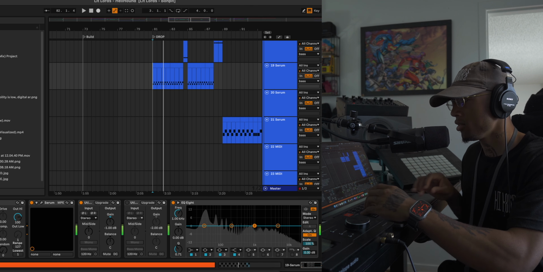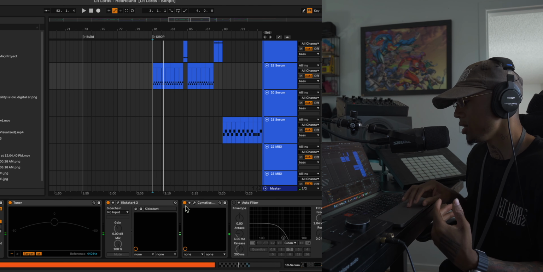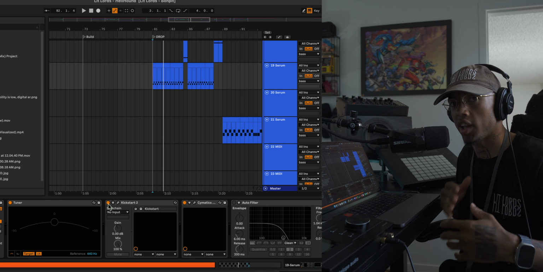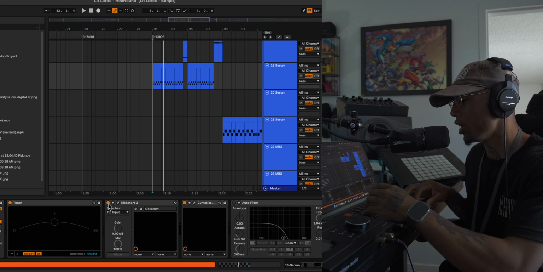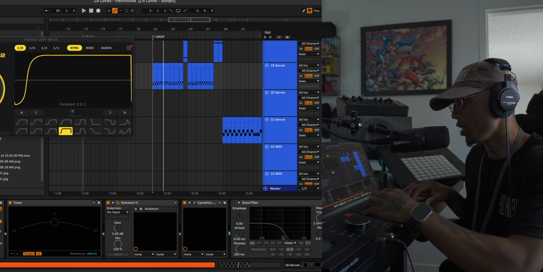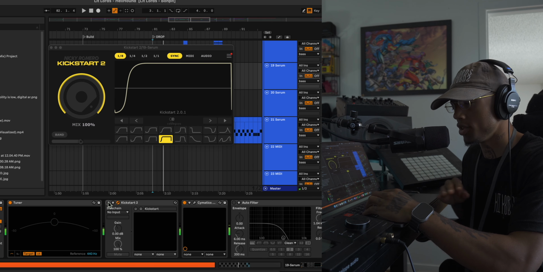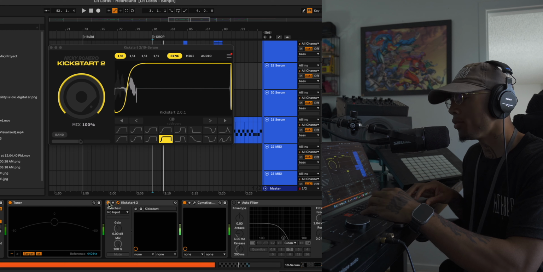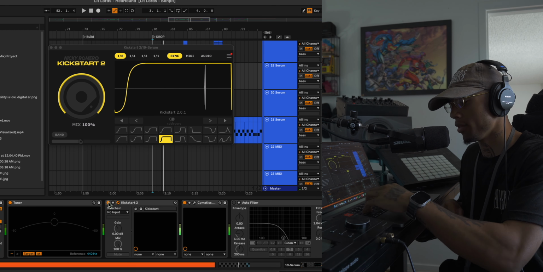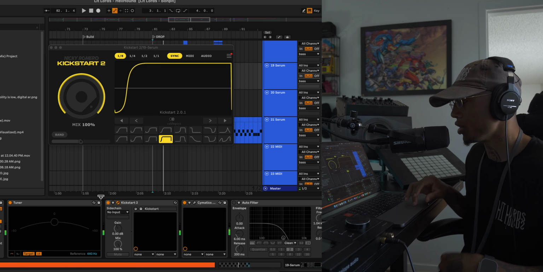I'm using it so the tail of the kick is actually being sustained here. And it's got Kickstart 2, which is why it sounds like it has an LFO on it. It's got an eighth note LFO on it. So without Kickstart 2, it sounds like this. Just a normal decay, right? Now with it though, it's going to sustain for as long as I hold the note down. So that's really cool, right?